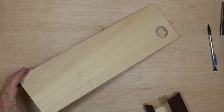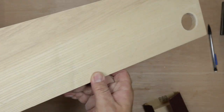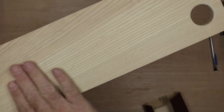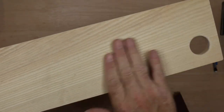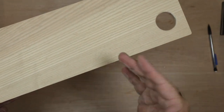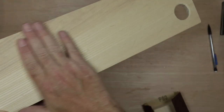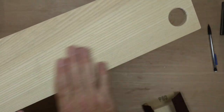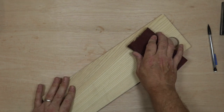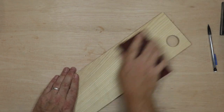Okay then, so I've given that a fairly even sand, and hopefully you can still see the pencil marks on there. We can clearly see the pencil marks coming off fairly evenly across the whole thing, which means this is pretty flat. Good news, less sanding to do. But it might not be the case, you might have little ridges, so just feel over it with your hand, check it's nice and flat, and this is pretty flat. So I think we'll just carry on a little bit, get the pencil marks off, and then we can move on.